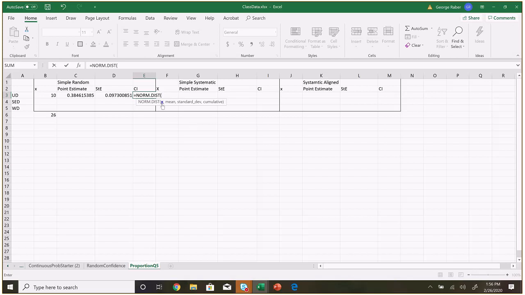So x is the estimate of where we want. The inverse is what we want. So the probability is what in this case? 95% confidence. We want the opposite of that. What's the opposite of 95%? 5. So 0.05 with a mean of 0 and a standard deviation of 1.